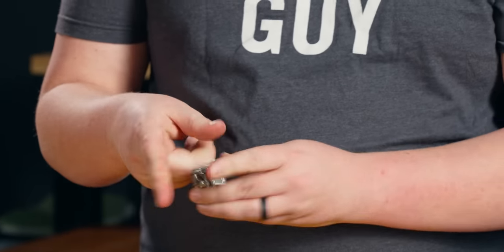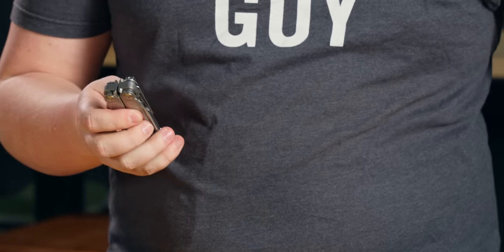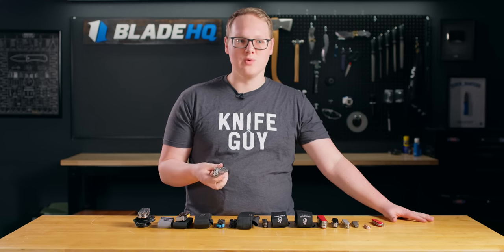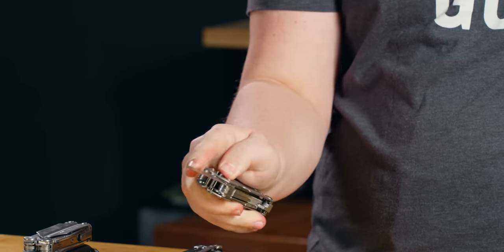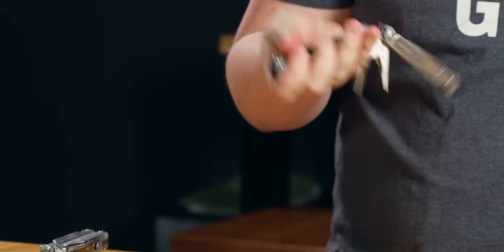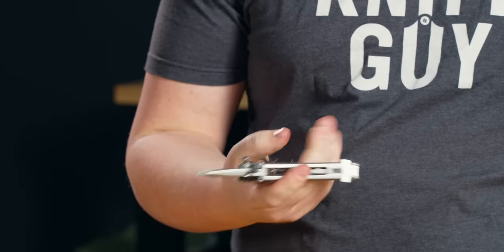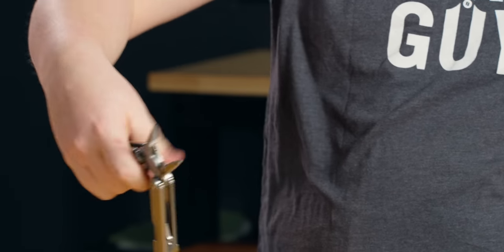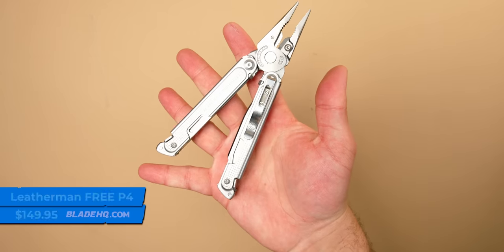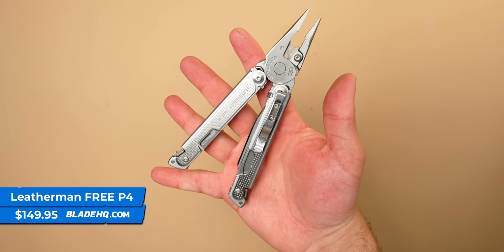So this here, I'm just gonna put this hand right here. Now, I'm not gonna move this hand and I'm going to get to any tool you want in this. Up, you want a knife? Up, one hand, put it away with one hand. You want pliers? Up, one hand. I'm just gonna attempt to belly flip it. Use my tummy there. Pliers, open, close, all that. One hand operable. Every single tool on the Leatherman Free, one hand operable.